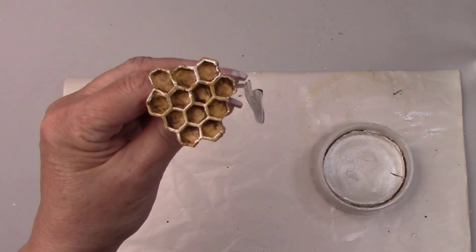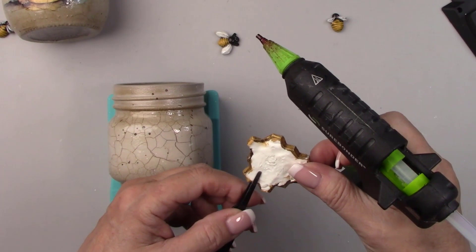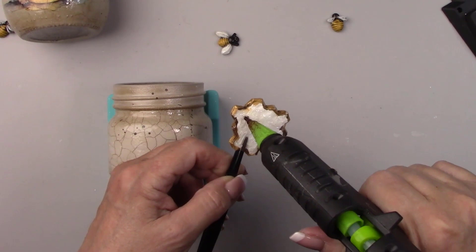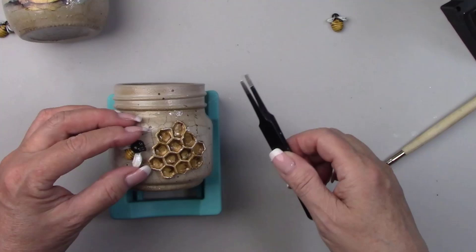And now it's time for my favorite part. I love putting it all together. I'm adding the honeycomb and a couple of the little bees to the small jar and one of the bees to the larger jar. Then added some twine to both jars. I'll be adding a dispenser pump to the larger jar so it can be used for soap or lotions. This is such an adorable set for a nursery.